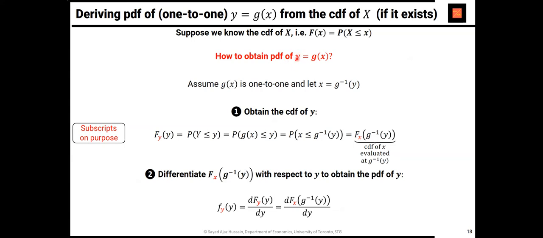We want to really find out the CDF of y. So I put a subscript here to remind ourselves that right now we're looking for the CDF of y. It does not mean you are taking derivatives. For the love of God, this is the problem with open book exams.